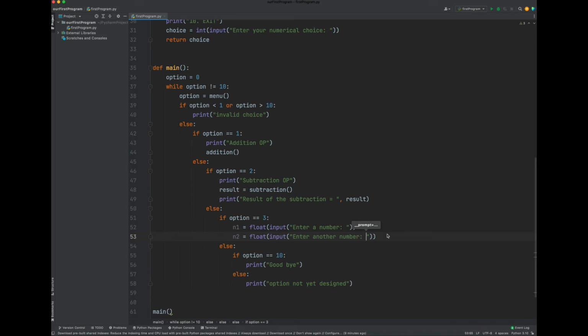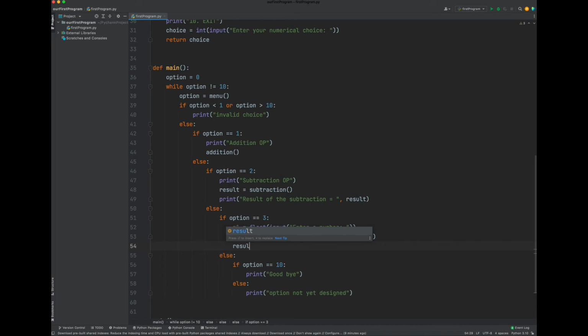Okay. All right, so how about the result? Well, we could say the result equals, now you call the function. Which one? Multiplication. But you're going to have to now supply it with n1 and n2.